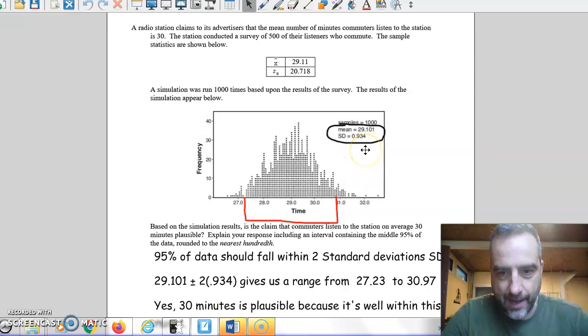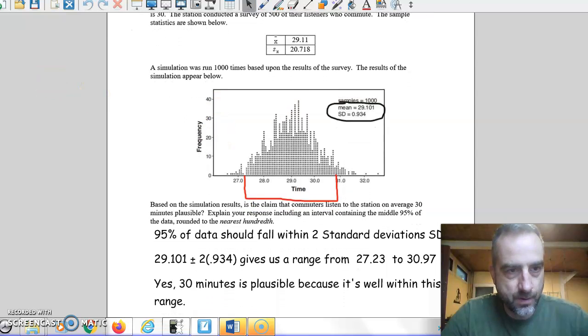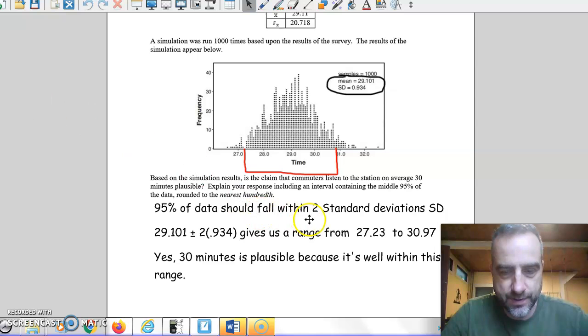So previously I added this exactly, and that's down below. You can read that. So 2 standard deviations should represent 95% of the data. So if they claim that the average person listened 30 minutes and the actual average was 27, then that would be significant. Or if they claim that the average was 32 and this is the result, they would have to change that to 29 or 30. They could actually do 30.5 and that would still fall within 95%.